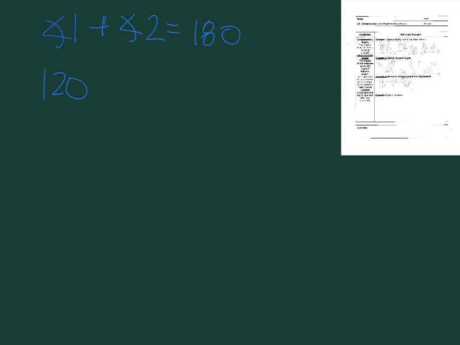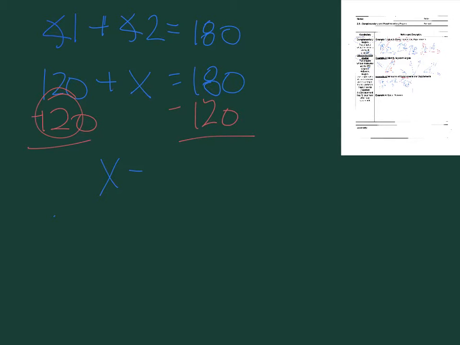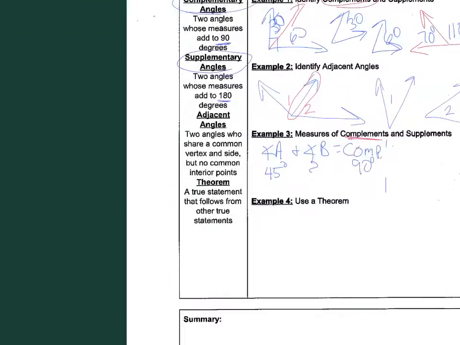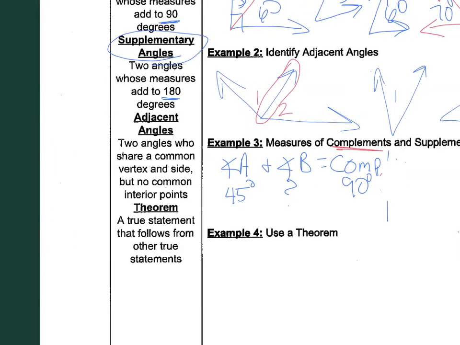Okay, well, if it wants to know the supplement, it's going to say 120 plus X, because we don't know what angle 2 is, equaling 180 degrees. And again, we just solve an equation like we've been doing. It's kind of why we've been doing those warm-up problems every day. Okay, so now you got X equals 60 degrees. So those two would be supplementary. Anytime, you just got to remember the vocabulary. If you're talking about complementary or supplementary, it's simply because they want it to add up to 90 or 180.